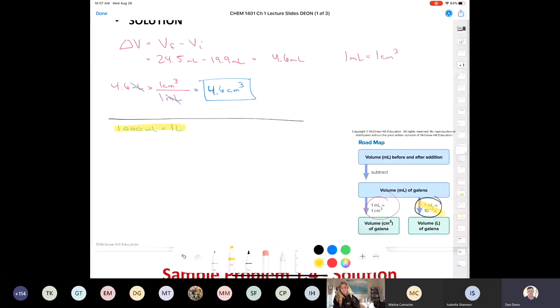So the way I would set this problem up is, if I have 4.6 milliliters and I use my conversion factor that there's 1,000 milliliters in 1 liter, well, milliliters cancel out. And what am I left with? I'm left with liters as my unit. So 4.6 divided by 1,000. There's a couple of ways you could write this. You could say 0.0046 liters. That works. If you know what scientific notation is, since you have a number that's less than one, you move the decimal place to the right. You would move it 1, 2, 3 times, and you would say this is the same thing as 4.6 times 10 to the negative 3 liters. Either way, they both mean the same thing. So there you have it. That's another conversion, and there's the solution that I had put in my slides.